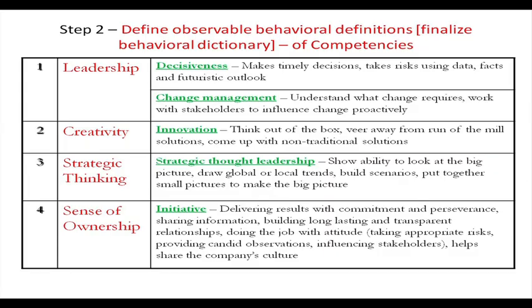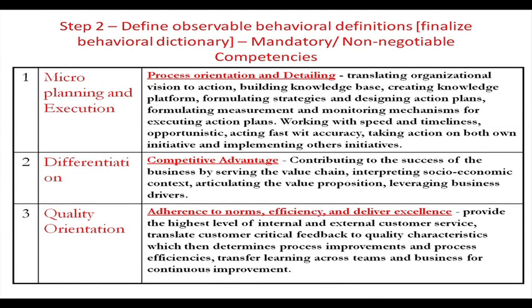Once this is identified, you see that other important competencies have also been identified, like micro planning, okay. What is the process orientation and detailing, whether it is available or not, and differentiation, which is going to provide you competitive advantage as an organization, because that is how it is going to contribute to the success of the organization, right. So, what is your quality orientation, okay? What level of quality you expect in your products, not only your product, your system, your structure and processes, because quality orientation is related to everything, the quality of service that you are providing, and the quality of product that you have.